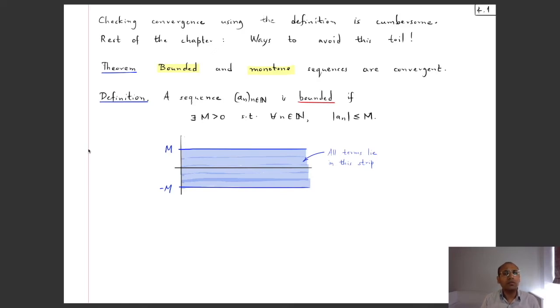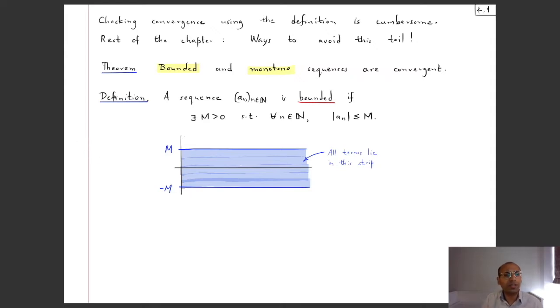Okay, so welcome to the second lecture of week 7. Last week we began with chapter 2 and gave the definition of the convergence of a sequence with a certain real limit. Then we saw some examples of convergent and divergent sequences, and we mentioned that the rest of chapter 2 on sequences and their convergence is going to be about theorems which allow you to deduce the convergence of a sequence without having to go through the definition.